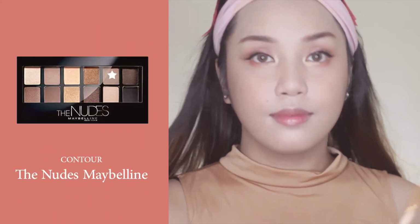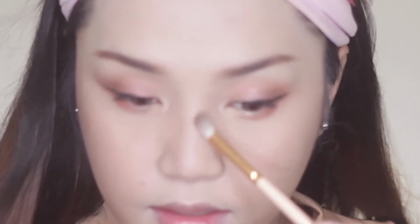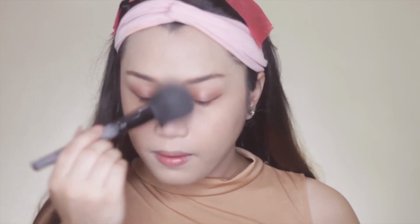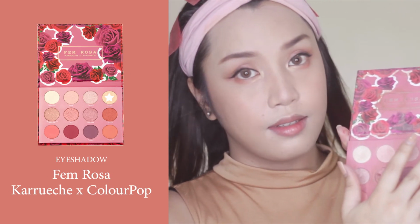For contour, using again the Maybelline palette, gagamitin ko yung light brown shade and i-contour ko siya sa nose bridge ko. Blend it with fluffy brush if may harsh lines. To highlight my nose, kunin ko lang yung Chic metallic shade from Colourpop eyeshadow and I will tap it sa tip ng nose ko.